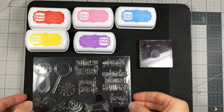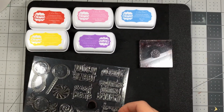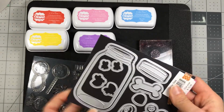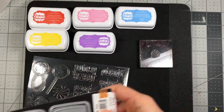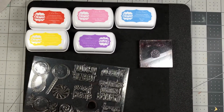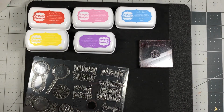Today I am going to be using the Candy to Share stamp set, and I'm also going to be using the jar dies. I'm going to be using the mason jar dies. And in addition to that, I'm going to be using the tags. So these tags for the mason jar.